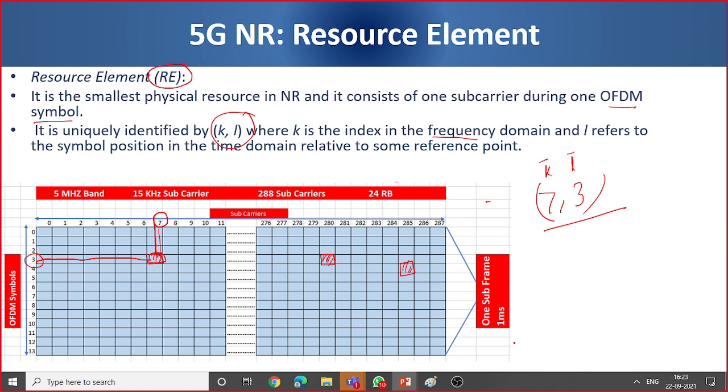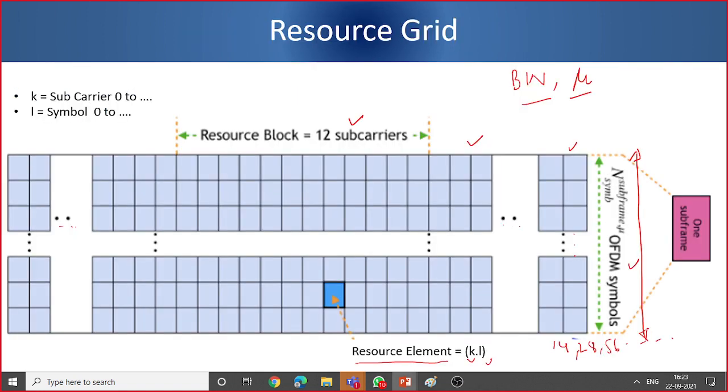Got it. Thank you. Sir, one doubt, sir. How will this composite waveform look? Suppose I am an operator, I have a frequency on 700 megahertz. Let us assume like that. And 10 megahertz is allocated to me, 700 to 710 megahertz. So it is divided into subcarriers. So what is transmitted in the air will have the carrier frequency of this 700 to 710 megahertz, right, sir? So it will be available as a composite waveform to all the users in the particular cell area. Am I right, sir?